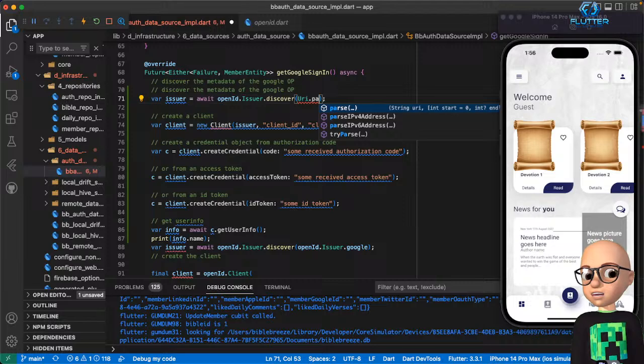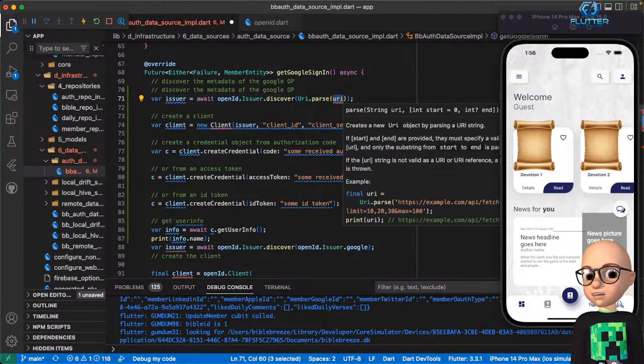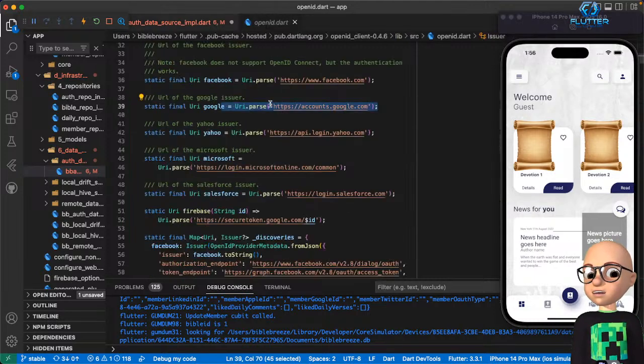URI.parse. And this is what I was referring to when I said you have to put your own special touch on it, because I'm using this package to connect to my authentication system. I'm not using it as the package was intended, which is to connect to Google directly, Yahoo directly, and Facebook. I'm doing a roundabout method. Like I said earlier, it's a triangle.